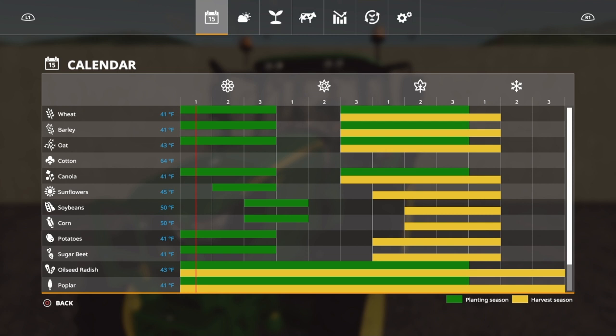But totally up to you. Now, the one thing that I will point out, on the left-hand side, you can see the blue numbers, and that is the ground temperature that it needs to be for the seeds to actually germinate. And by germinate, I mean they're going to actually start forming roots and start to grow. If you get germination failed, then you can't actually have any crops because they're dead. So we'll look at that once we start seeding.